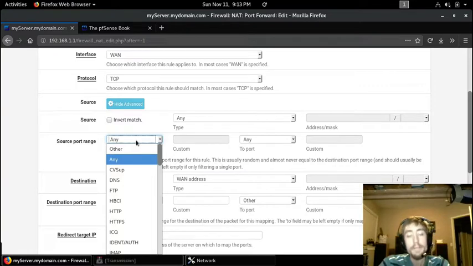You can also set the source port. This isn't really a good option these days, because most people are using NAT, which is more technically supposed to be called PAT, port address translation.